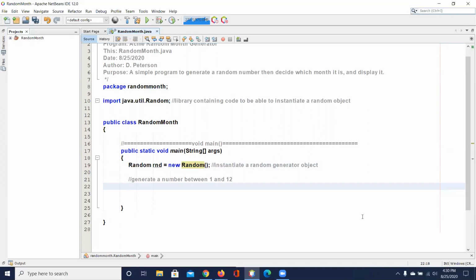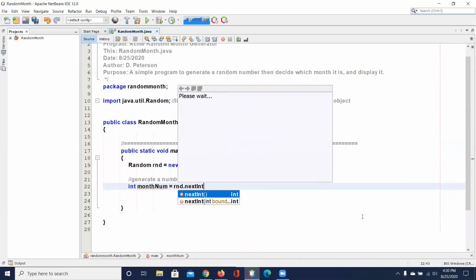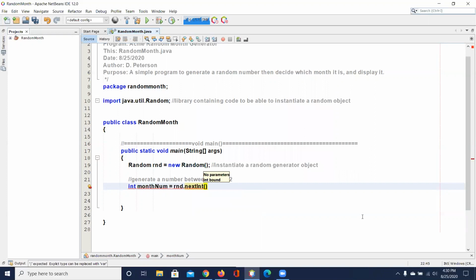So I'm going to say my int number is equal to RND next int. And then if I put 12 here, I think that's right. Sometimes my format's not always good.